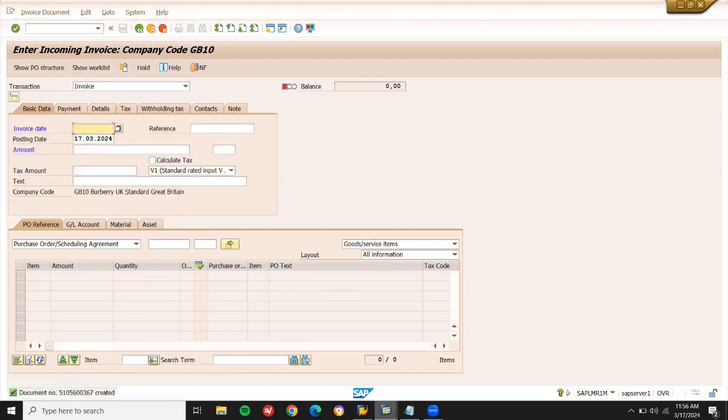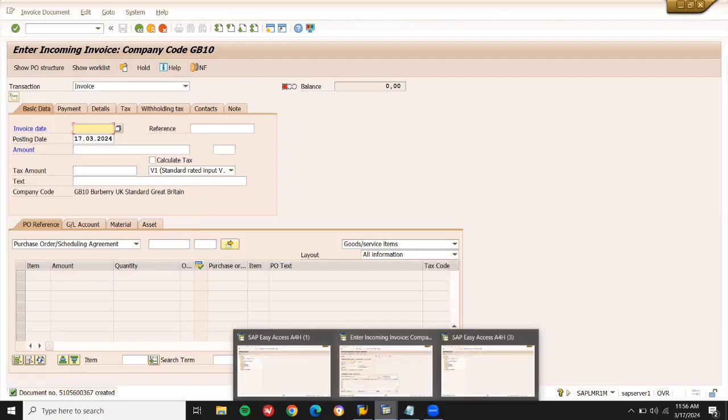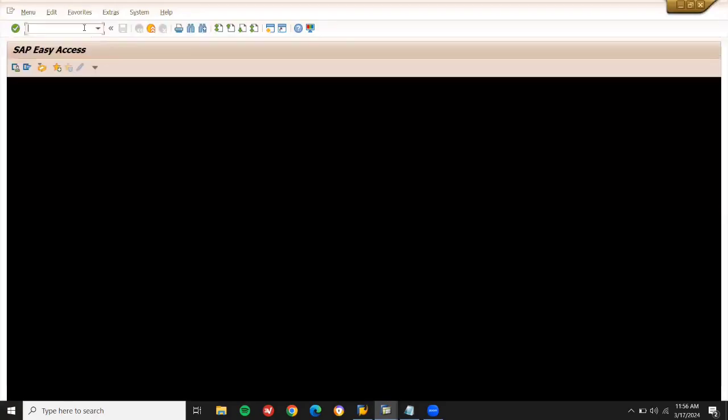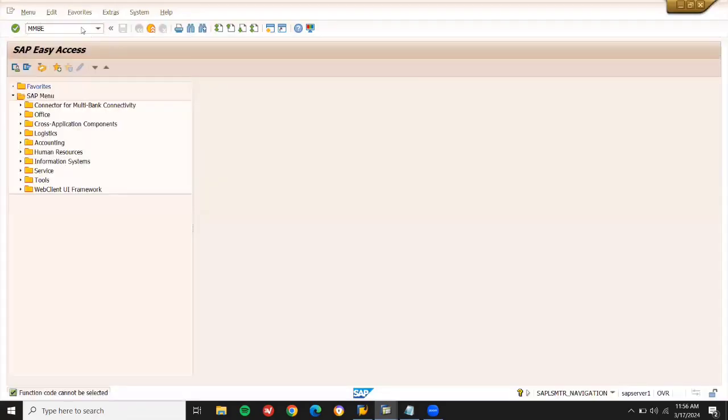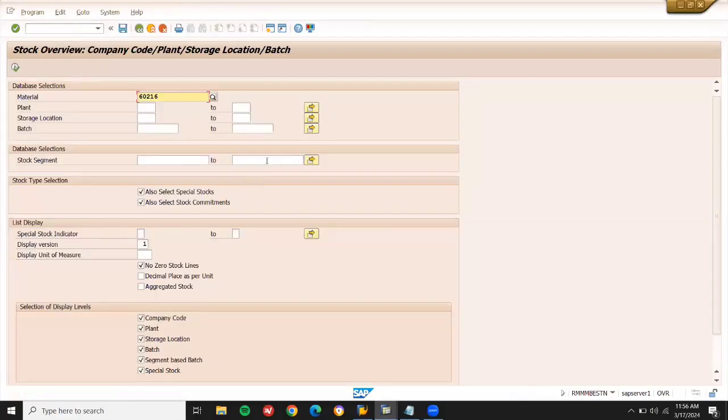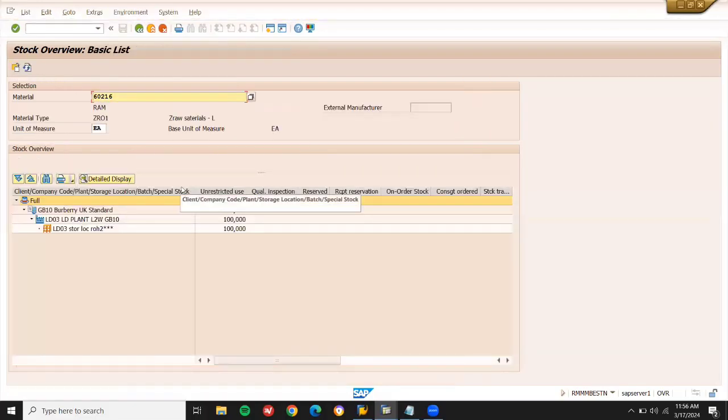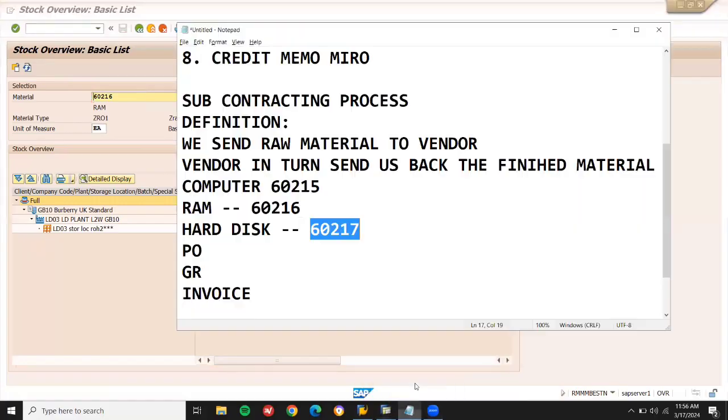Now let me check the inventory. Go to MMBE inventory. I'll open another screen. Now check the inventory, 60216. Execute. It is 100. RAM is 100.